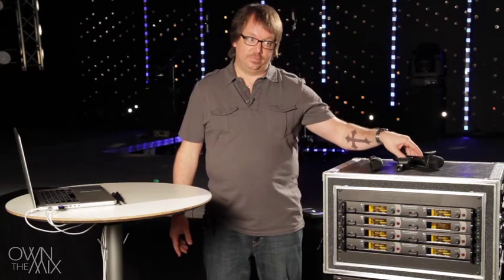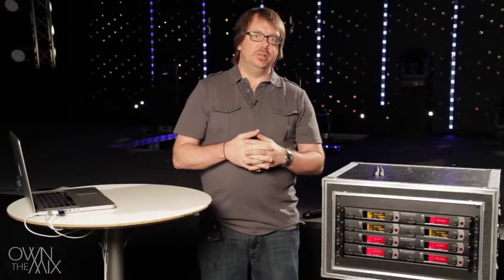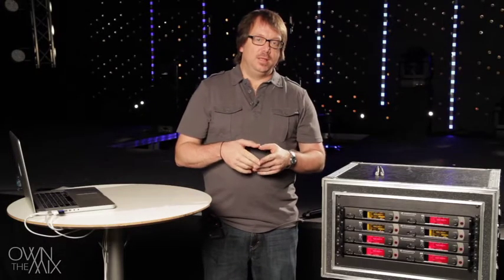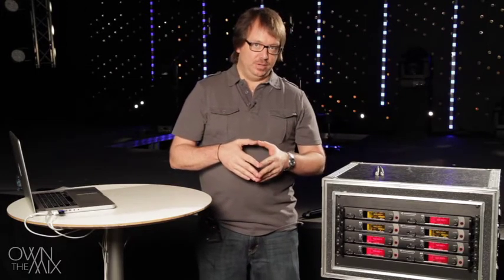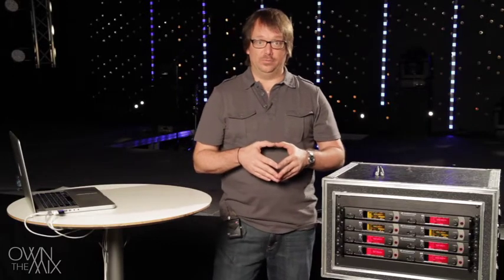I'm back on the body pack system. So that's the first rule. With two wireless microphones it's pretty simple — we use two frequencies and we're done. As soon as we add a third, fourth, or more wireless microphones, we've got to think about intermodulation interference. It has to do with what happens when wireless microphone frequencies interact with each other. Intermodulation simply means that multiple transmitters and receivers create additional energy on other frequencies beyond their own wireless frequencies.